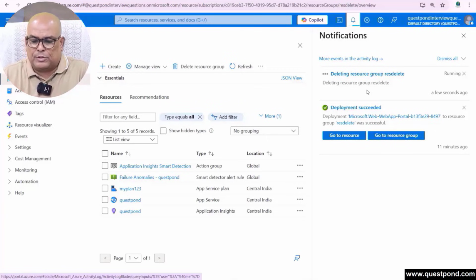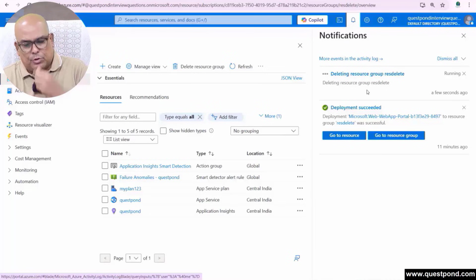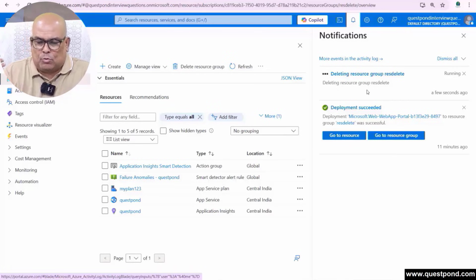And in case you're facing a problem in delete, please try to contact us, because sometimes what happens is if some of your resources are locked, then this delete does not run. And then you have to go and look at what error it has commented. You have to unlock the resource, release the lock, and only then the resource gets deleted. But over here, I think it should be pretty simple, because we just created a very simple ASP.NET application, right?